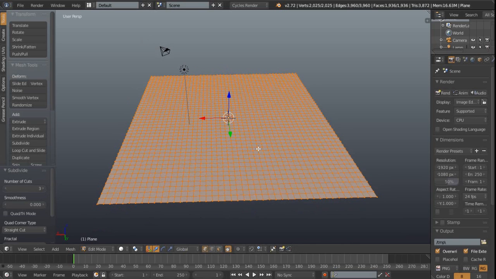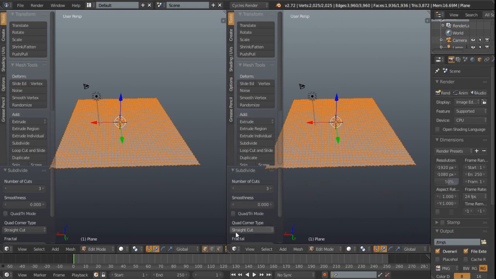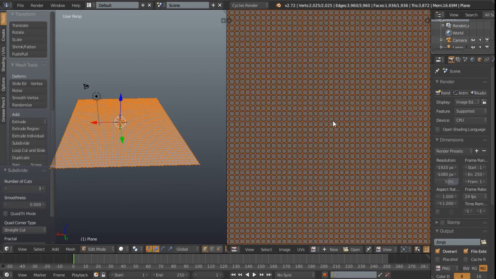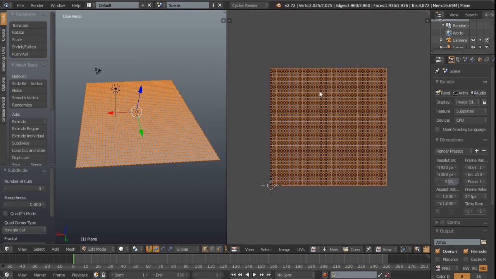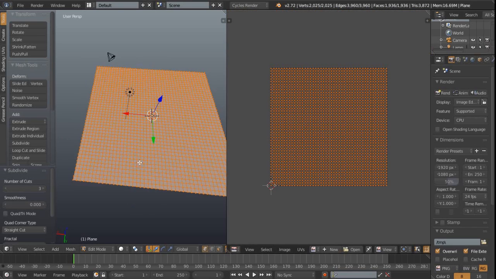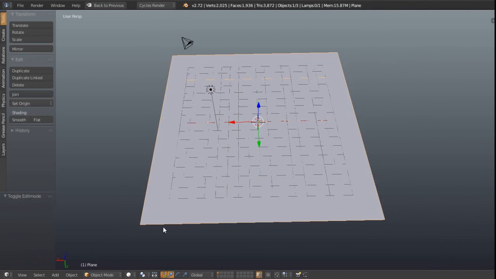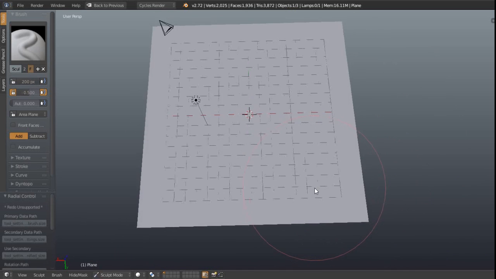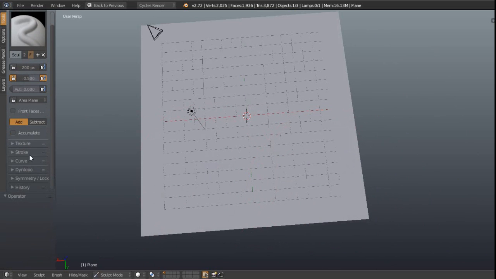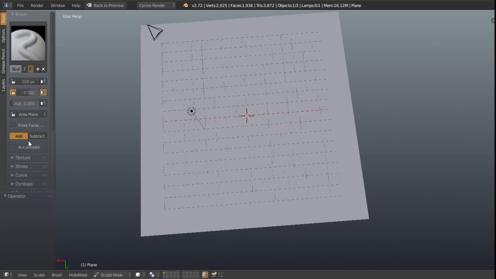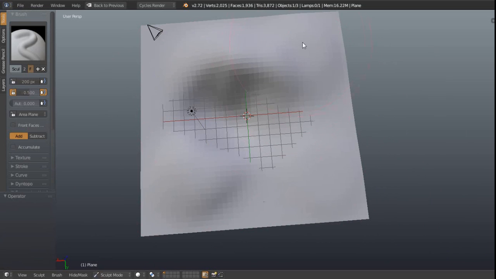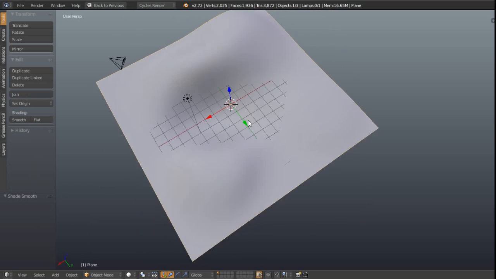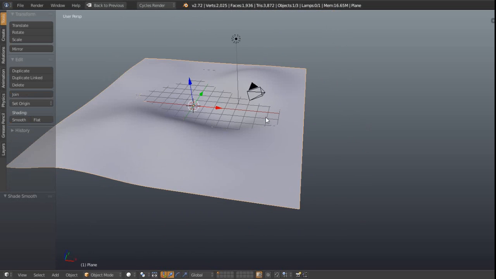And then I'm going to open up another window, which will be this image editor, and that's okay. We can see all our UVs are in there nicely, and with Shift Space I'm going to make the 3D view maximized and switch to sculpt mode, press F to raise the size of the brush, and then, this always trips me up every time, turn off the symmetry, and then just start to sculpt in a little bit of variation to the floor there. And then also come into object mode and smooth the shading there.